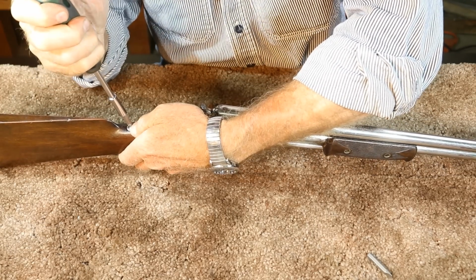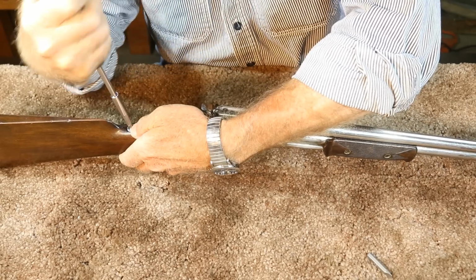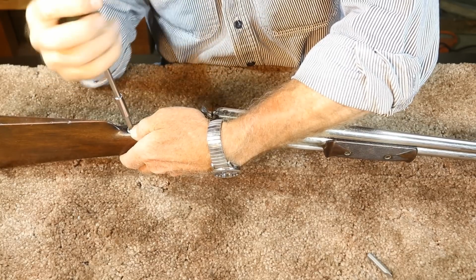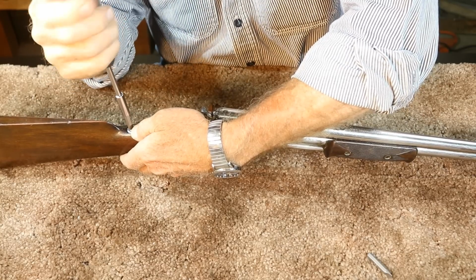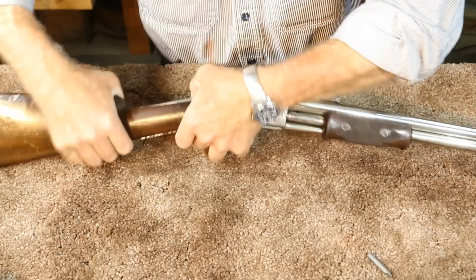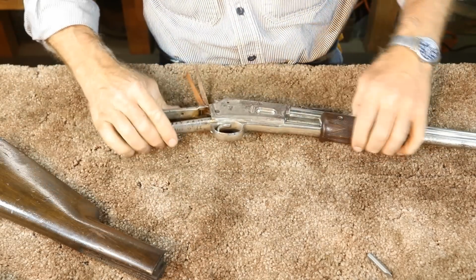Just about like taking most any of this style off, just take the tang screw out and hopefully the stock will come right off. And it did. No problem there.